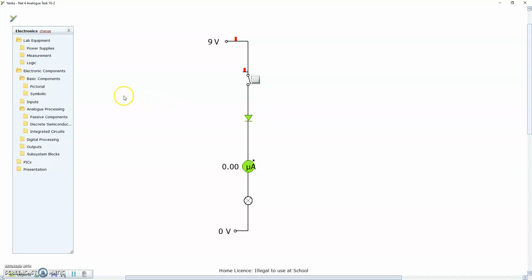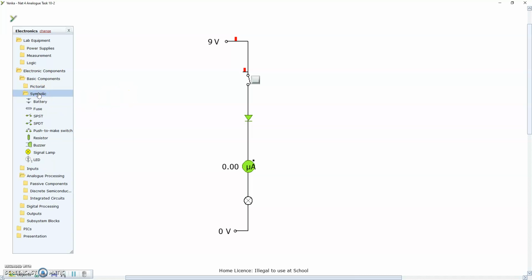Now, a component called an LED, or a light emitting diode to give it its full name, will be a component which will allow us to simplify this circuit a little bit. And here's an LED right here. Now, the name and the symbol, light emitting diode, gives you a clue that it's very similar to a diode that we've already come across.